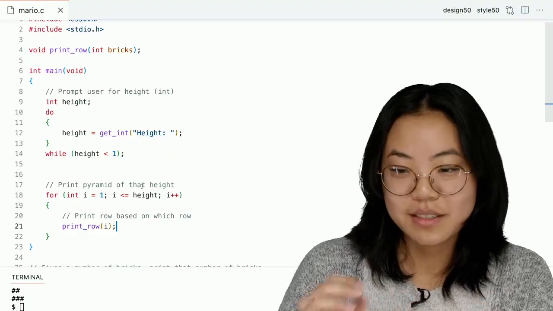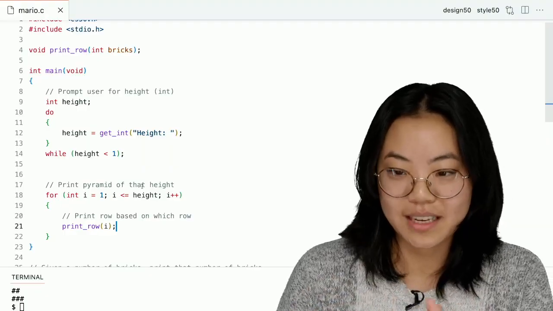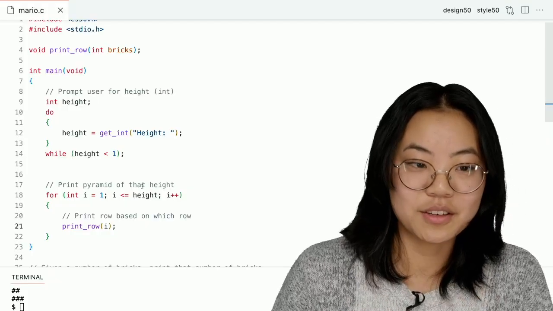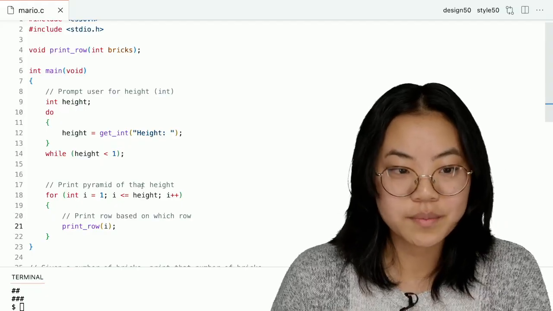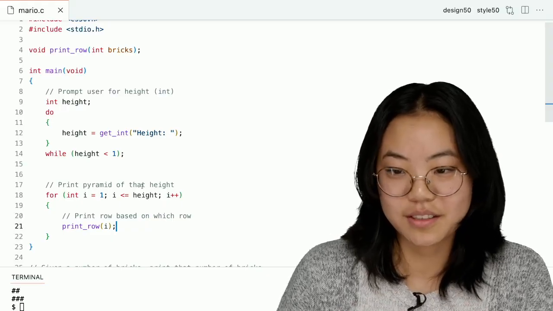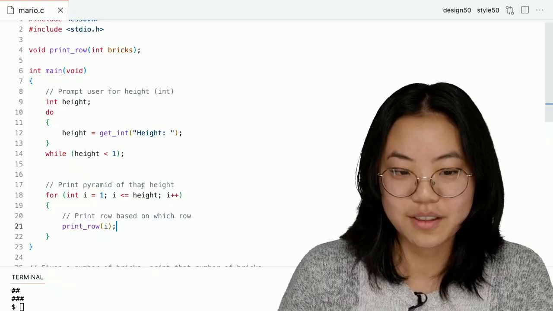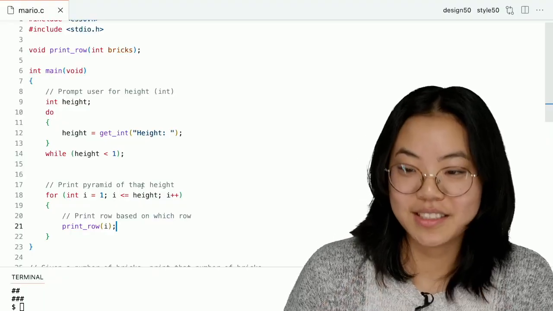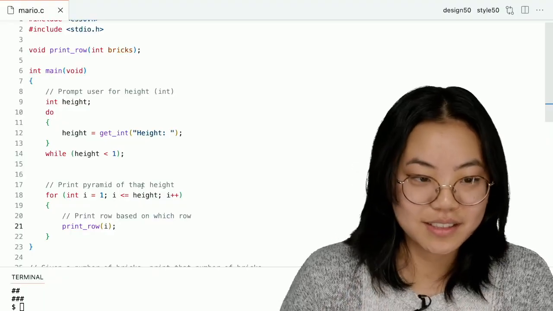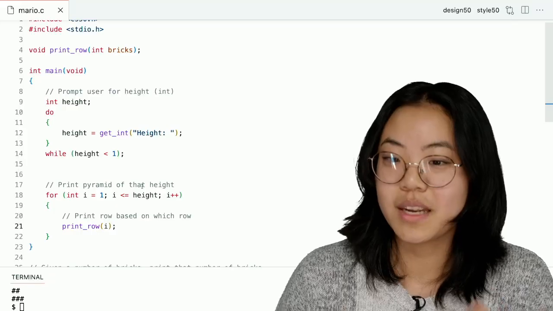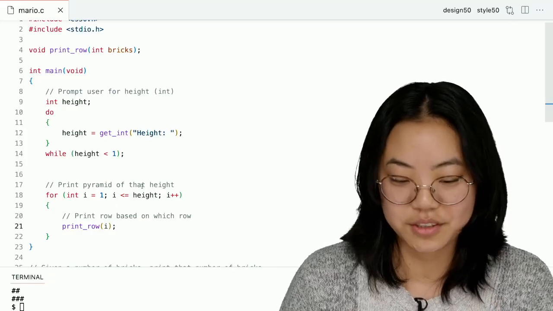But abstracting away this functionality into a separate function is one way of making your code potentially more clean, more readable, and easier to see what's going on, without making the code super long. So this is a technique that you're going to continue to use throughout this course, and hopefully that gives you some more intuition on when it might be helpful to create a function.